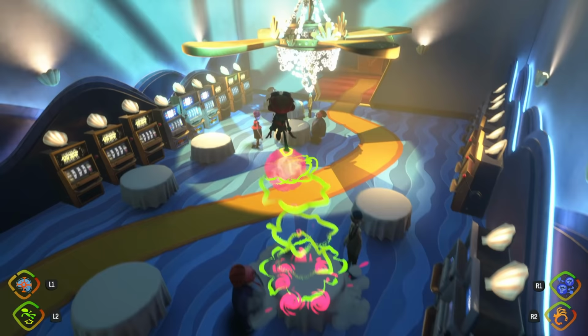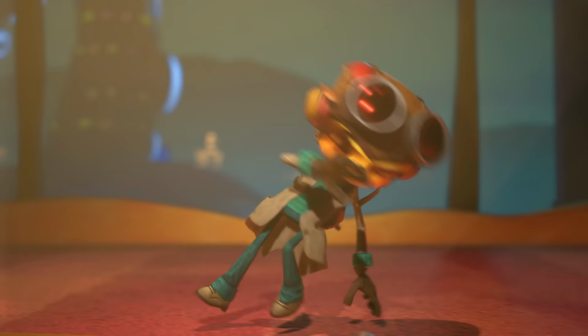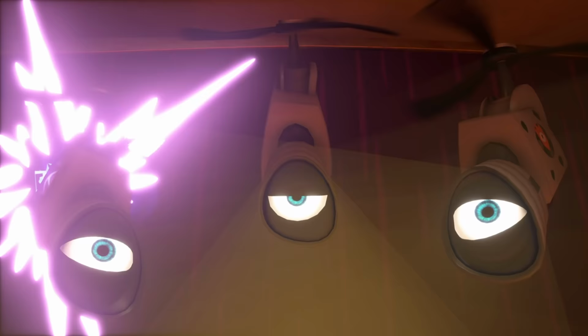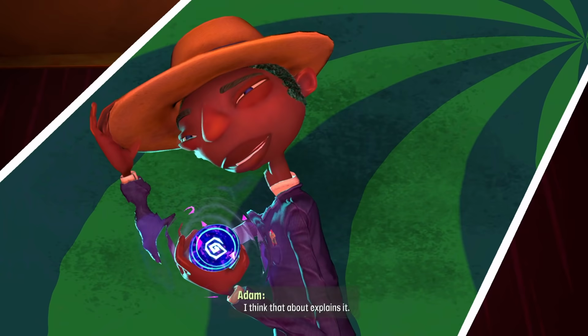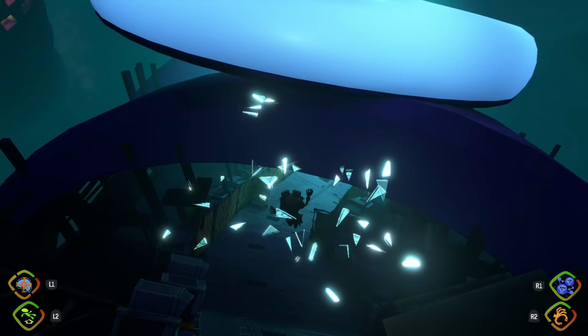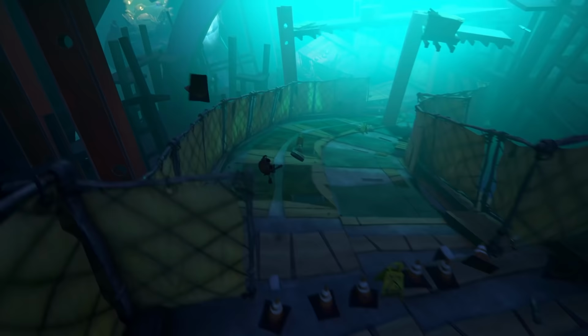What if we do like... Can I just ignore it? Yeah, we can. Get around it. Look, I can explain. I think that about explains it. Sweet! I really have to get one of those. A yo-yo? Watch out! Oh my god. Is the omelet ready to flip? Hey, so what's at the end of this thing? This is too stylish! The comic book. I love it. Oh god.